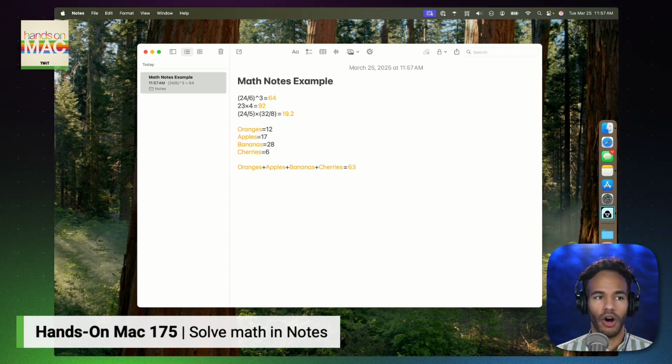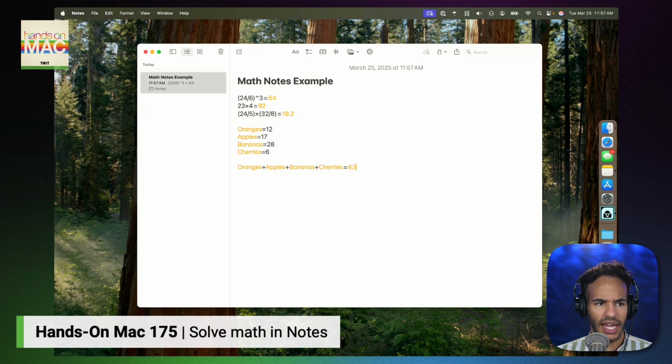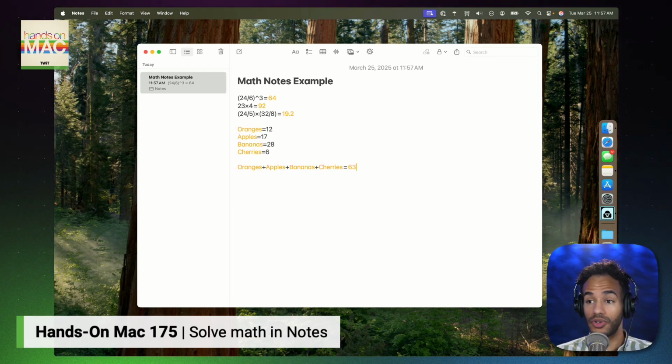This is great if you are maybe trying to split up the values of a specific trip that you're going on. And so you know that the tickets are this amount each, that the hotel is this amount, and so forth. Being able to go through and say, okay, you're paying this, you're paying that, divide all of that by this amount, and then have that appear at the end is a great thing, because then you can also share this with another person.